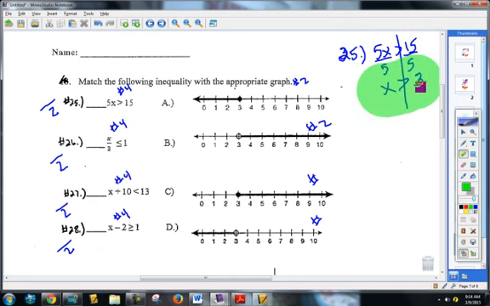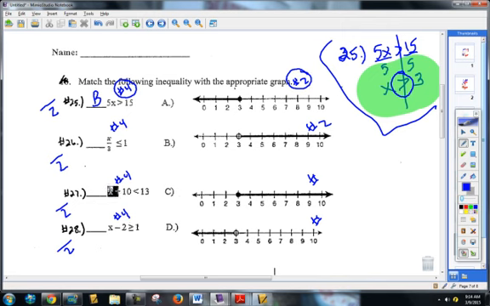Now that we have that, let's get to our second point for this question. That's matching the correct graph. First of all, I know it's greater than, so that means what kind of dot? Open dot. So that would eliminate both A and C. Which one is showing solutions greater than 3? Letter B. There's your second point. So again, you had to have this work to get the first point. Everybody got me? If you solved it correctly, that's a check on learning target number 4. If you picked the correct graph, that's learning target number 2.